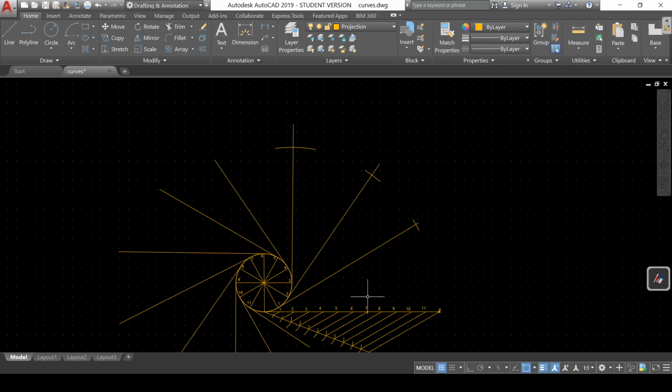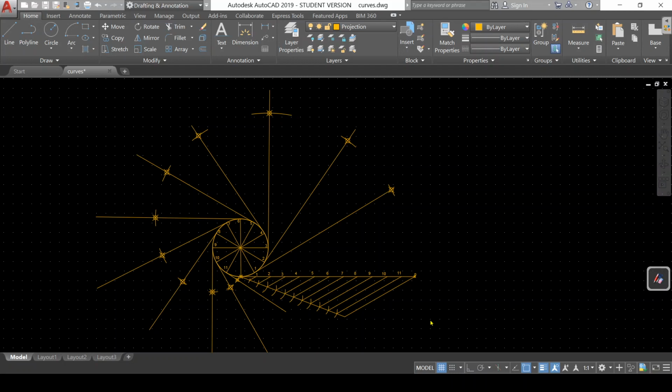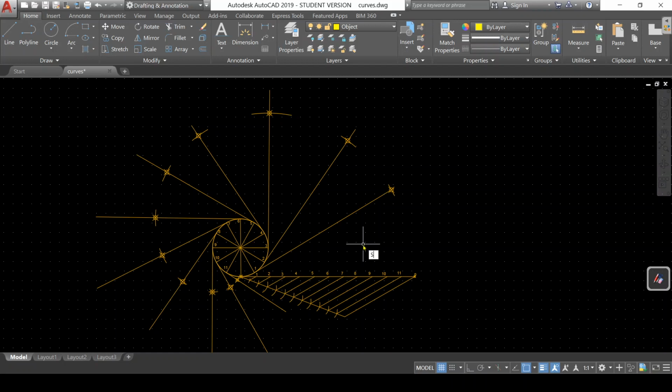In the same way, we will transfer the other points. We'll transfer it at other locations. Now 4 to P, this distance we will transfer here on this 4 to P, and then 5, and then all this. Since like this we have got all these points, now we will join them with a freehand curve using the object line.